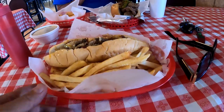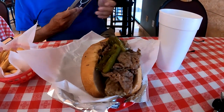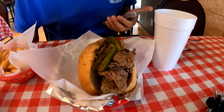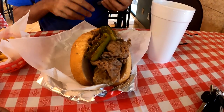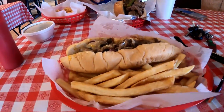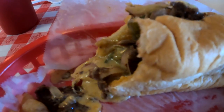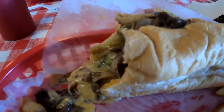I ended up getting the Philly steak and cheese with French fries and a drink. There's my Philly steak and cheese. Someone else got the Italian beef sausage combo — there's a sausage in there and then beef on top. It's huge and juicy because they have the dipping sauce for it. I don't feel like my sandwich is that special after looking at theirs. Look at all the cheese pouring out of mine — it's really good.